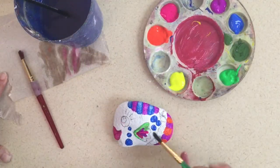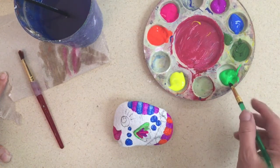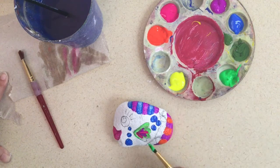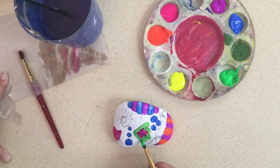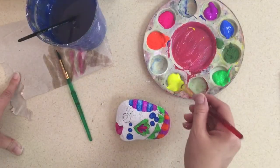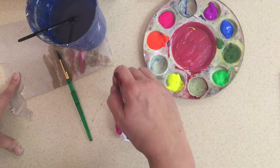Now I'm going to switch brushes. I'm getting into an area that's tinier than what that other brush could do. I'm going to use this round brush and turn it in a circle almost like a pencil sharpener and kind of pull it off the edge so it stays nice and pointy. I'm going to go nice and slow and fill in the areas so they don't overlap. I have to really slow down and keep my brush pointy for these tinier areas. Now I'm going to switch over to my larger brush to cover my larger spaces, but if I get to areas where it's too tiny to fit the big brush, I'll switch back to the smaller brush.